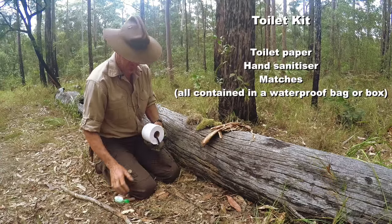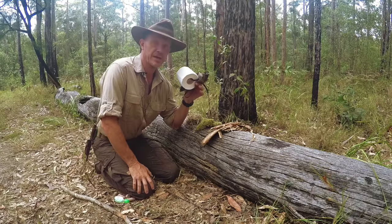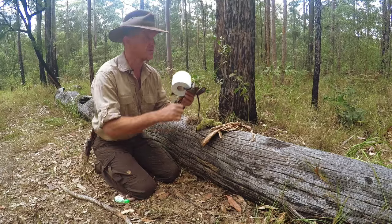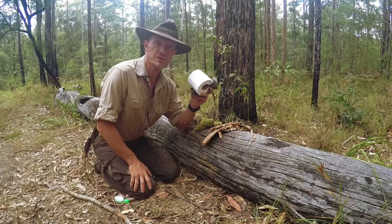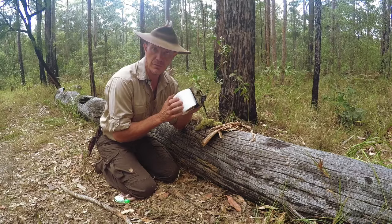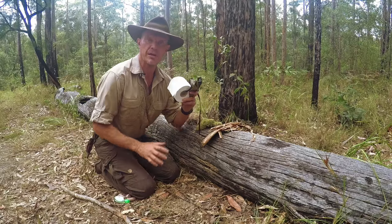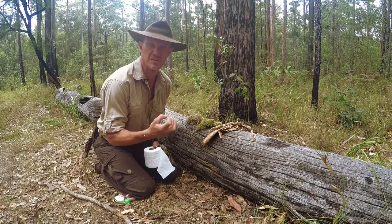When you must use toilet paper, toilet paper takes at least two to three years, sometimes longer, to break down. It really stays around for a long time. And if you bury toilet paper, it's just dug up by animals again and then it litters the countryside. So with respect to the environment, if you're using toilet paper and there are no other natural substitutes available, you need to either take it with you after you've finished — in some sort of hygienic bag and dispose of it later — or you need to burn it. If you're going to burn it, you need to make sure it's safe to do so, it's not a high fire risk, not a lot of wind, and you need to be responsible. But that's probably the best way of getting rid of it.